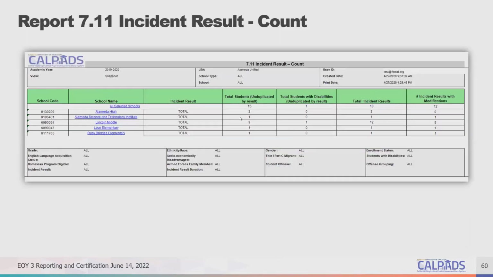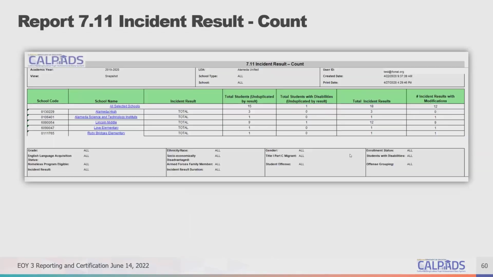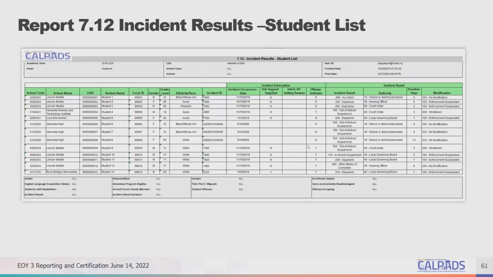And then incident result count. This is just a count of total incident results. You don't have the breakdown of the different types of results that you had in the previous report. And then report 7.12 is an incident result student list.